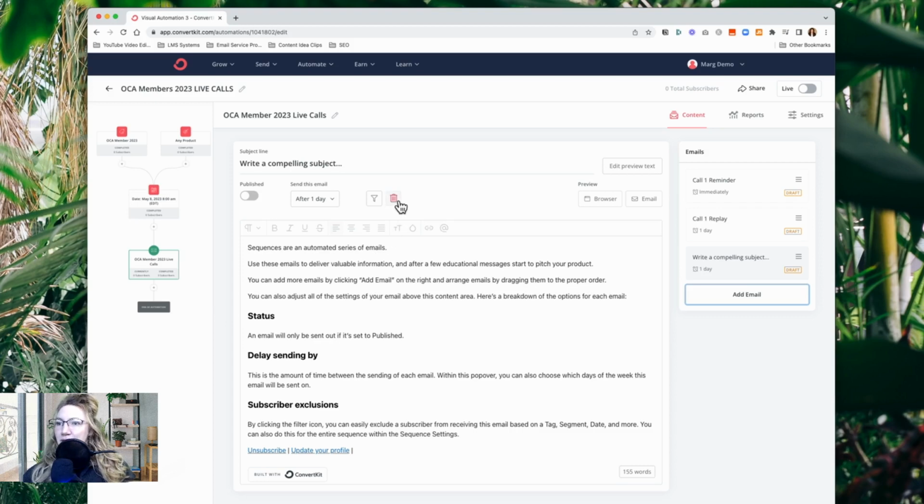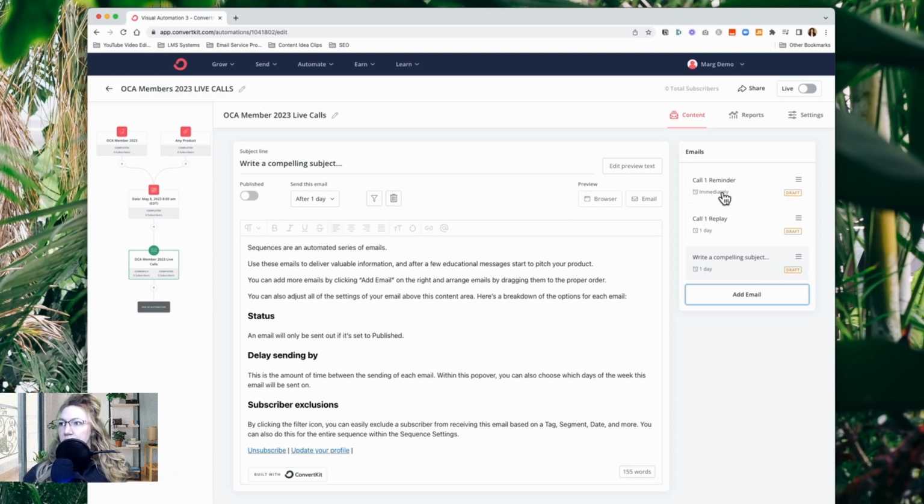So what I like to do for any kind of bonus content or bonus calls, or things that people may go in and need to shift around and make edits to relatively frequently, is make this a bit more clear. Because once we get past 5 or 6 emails with relative dates, things start to get really messy when you want to think about where it is compared to day one. And if everything in your calendar is set on specific days and you look in here and just see a bunch of relative days, it's really easy to make mistakes when you're editing. So we want to use the system in the best way to make it foolproof.